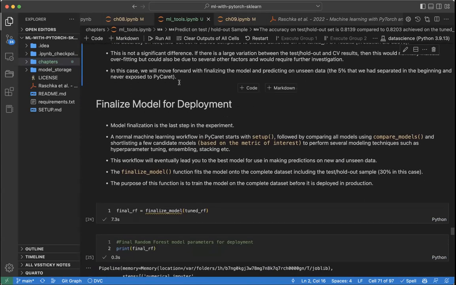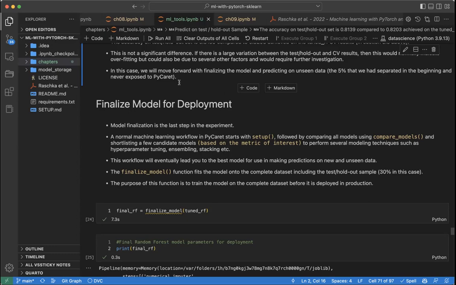Now, after you have tested your data on test data, the thing is to finalize the model for deployment. If you are deploying, you need to go back. Remember, one thing we said while learning machine learning: if you train a model, you divide the data set into train set and test set, and you finish your training and evaluate on the test set. Then the next thing is to put together all the data, the train set and test set, and train your model from scratch again.